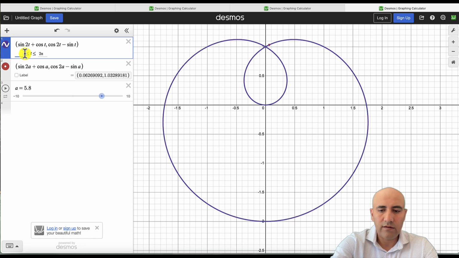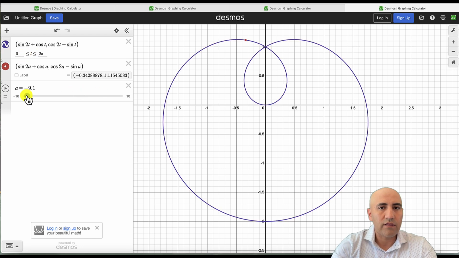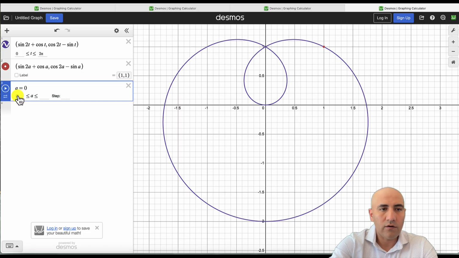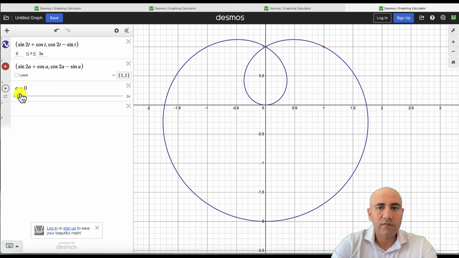We can talk more about that, figure out what a whole period is in a different video. That's not really what we want here. So if we want to go from 0 to 2 pi, 0 starts here at this corner. Here's 0 at 1 comma 1. And then as we move forward, it seems to complete one full picture in 2 pi. From 0 to 2 pi will complete one whole period of this whole image.